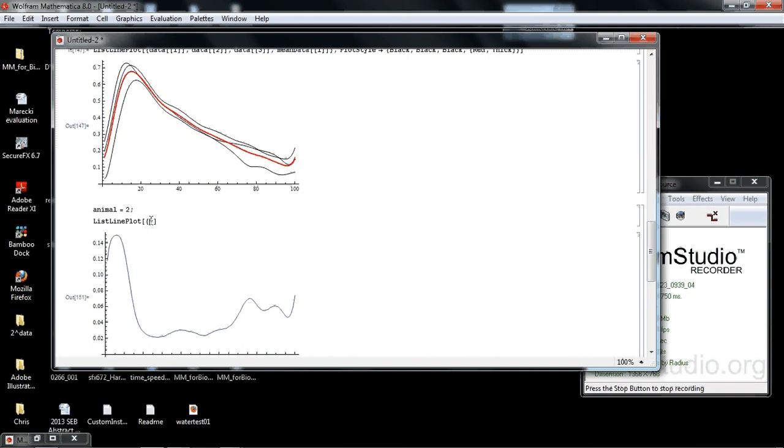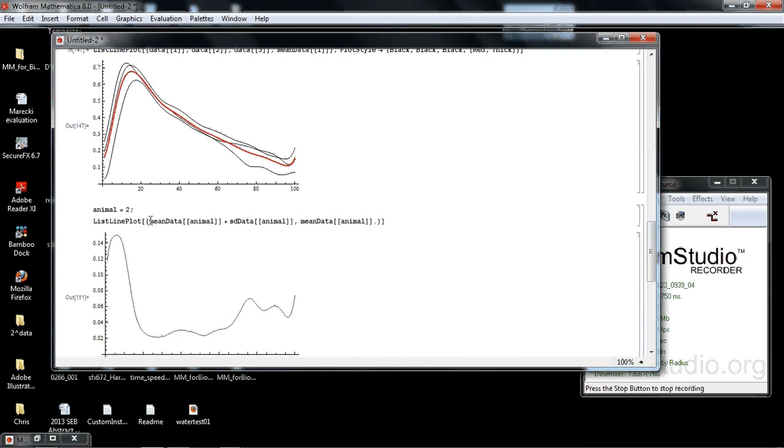List line plot mean data for that animal plus the standard deviation data for that animal. And so that's the first plot that we want, and the second plot we want is mean data for that animal.